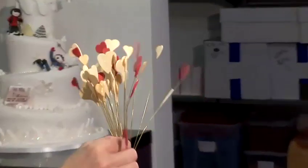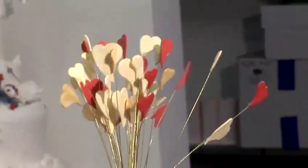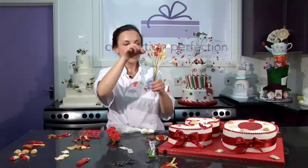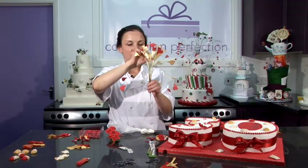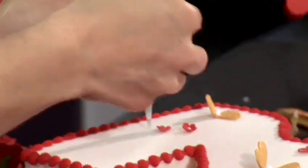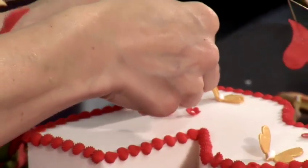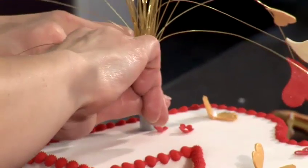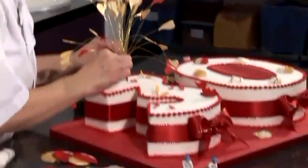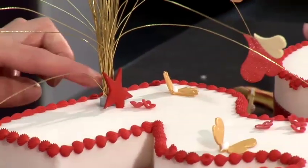If you're having a large party, you might want something with a bit of extra height. We've got a burst here — these shapes have been cut from icing, threaded onto wires, let dry, and then painted. You can spread the shapes out and stick that into the cake, which adds height and a bit of impact. You could always add a star in front to hide where it's gone into the cake. So that's how to make a 30th birthday cake by Confection Perfection.